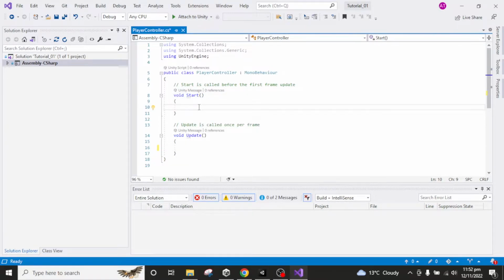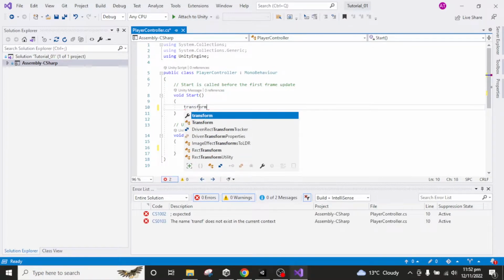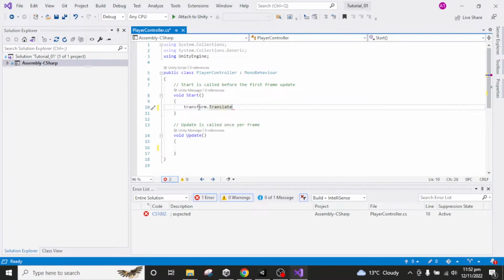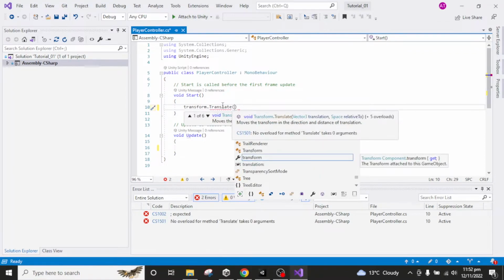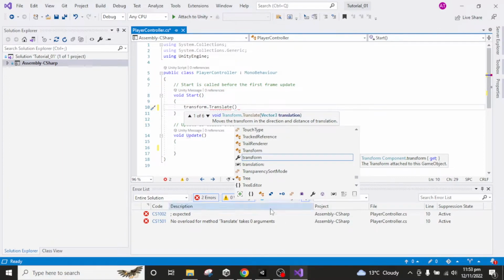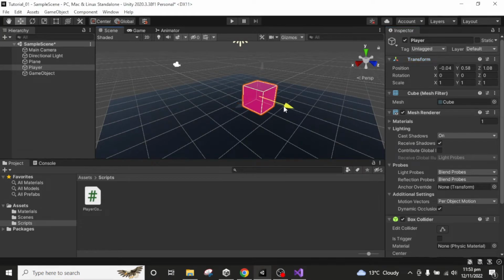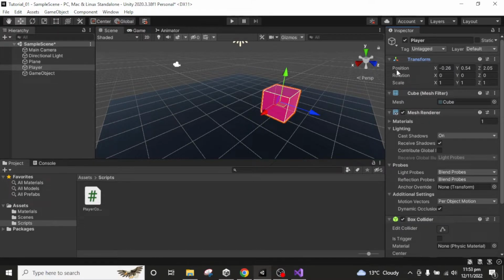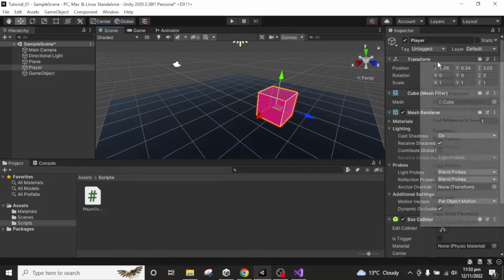If I write transform.Translate, it means I'm going to move my component. If I look at the definition of transform.Translate, it's asking me to provide a Vector3 position. Vector3 corresponds to whether I want to move along the x-axis, the y-axis, or the z-axis. Transform.Translate is using this position, and it's actually going to change its x-axis position.